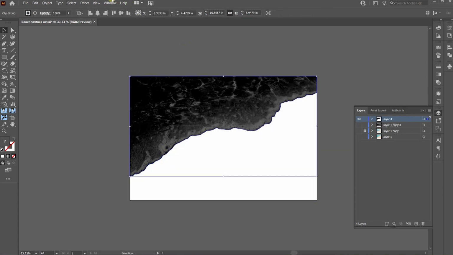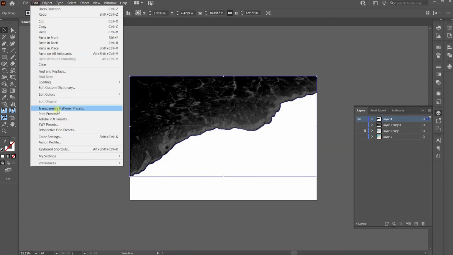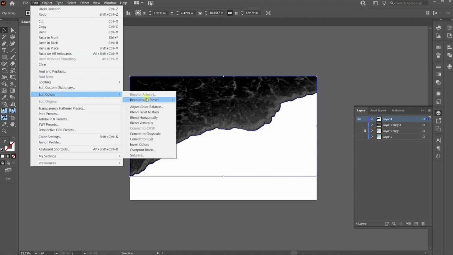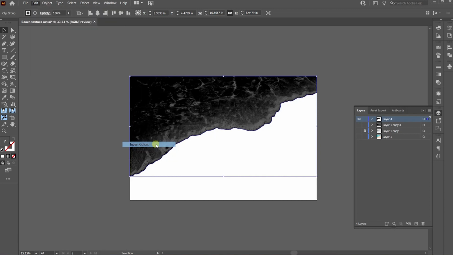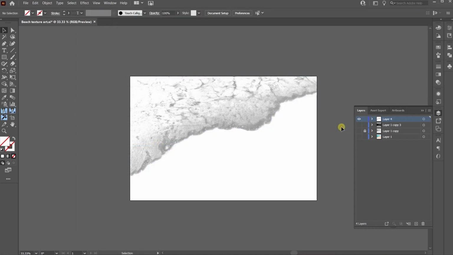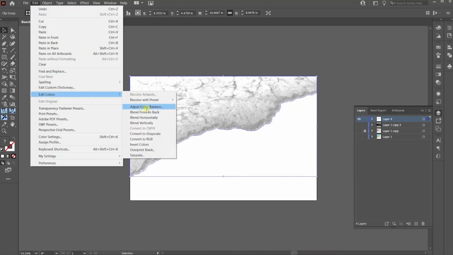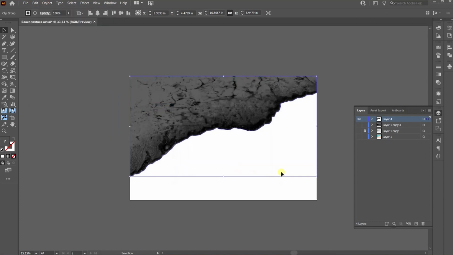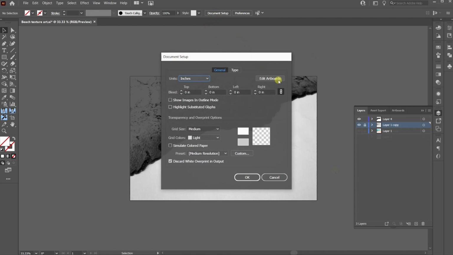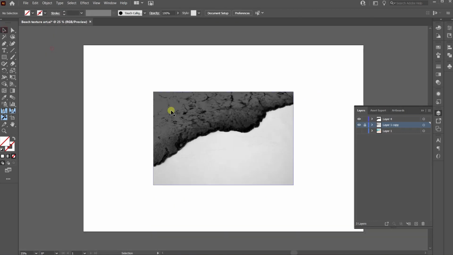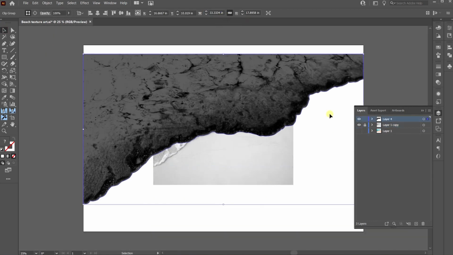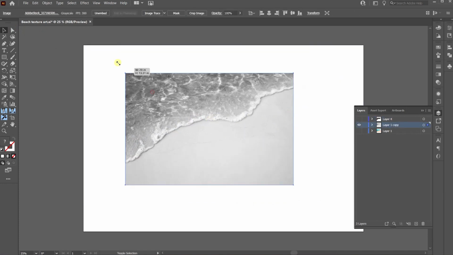Now that I have the water separated, I can isolate my color adjustments. Currently, the bubbles in the image are white, which means they will not fulfill the texture I am looking for, so I will invert the colors to make them stand out. Now that the bubbles are darker than the water, I will make one more adjustment to the color. Before saving your files, make sure to scale your texture image up 200% before ripping it to Rasterlink.